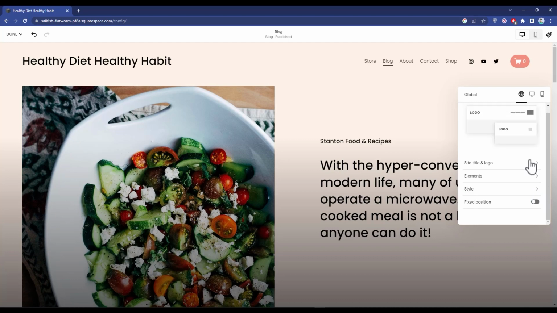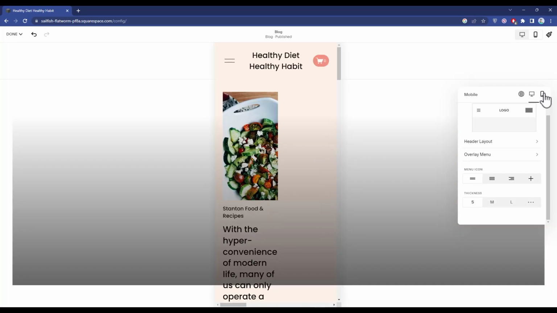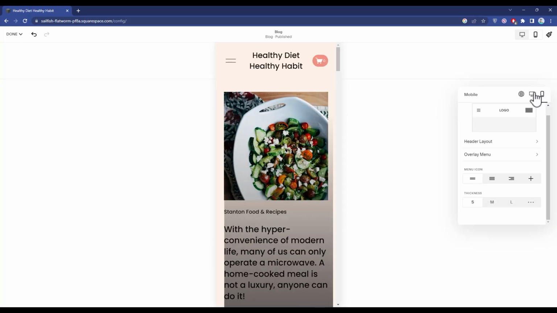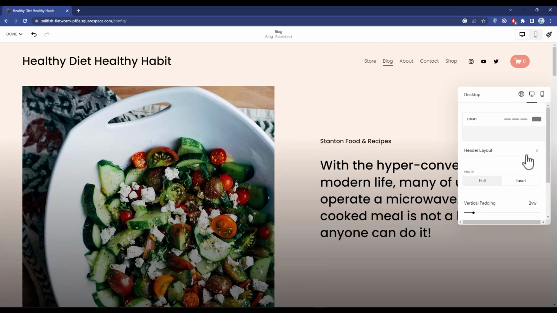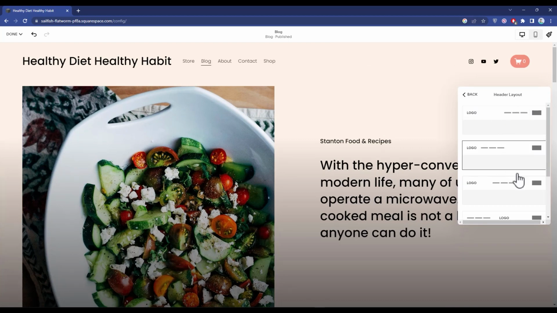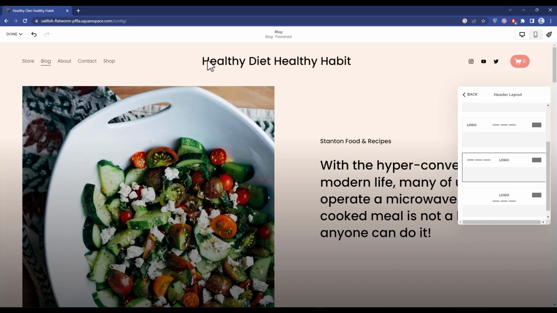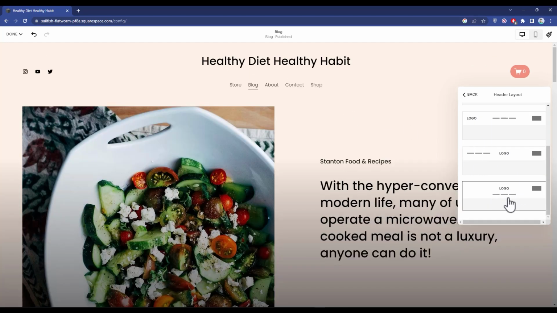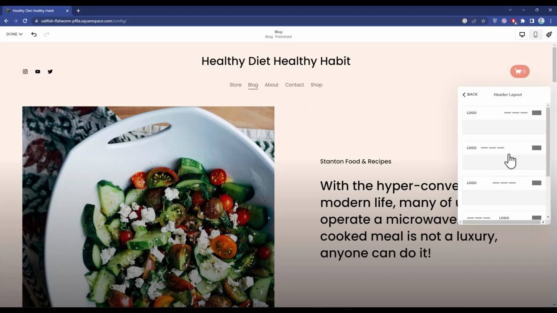You can also edit the website for individual devices like PC and phone. Go to your PC icon or desktop icon, and over there you will find a few more options like header layout, like this. If you want it centered, with your name at the center, or your menu and the title at the very center, you can simply change it over here.